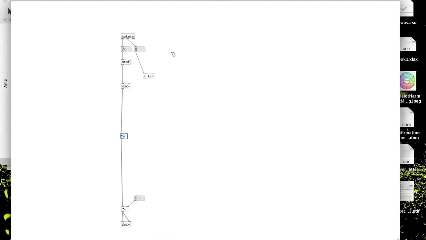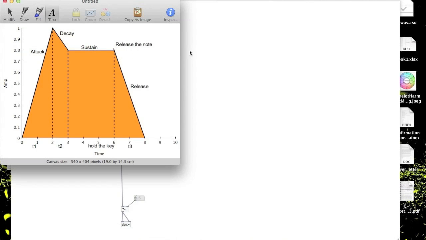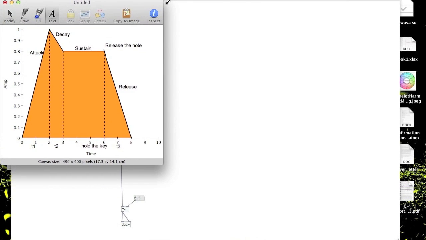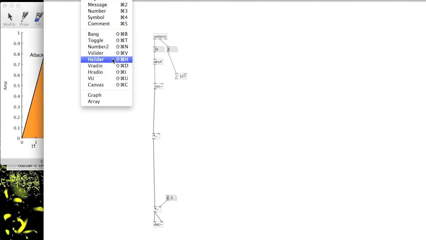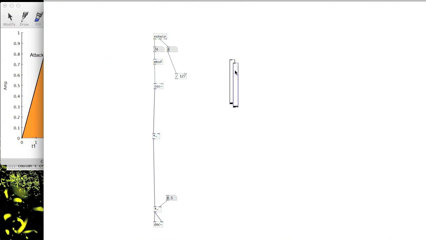If we look back at the graph, what we need to do is multiply the signal by the envelope here. First of all, there are 4 parameters: attack, decay, sustain, and release. Let's make these 4 parameters first. The sustain value we already have, which is the velocity of the sound. Then we need to create 3 sliders for controlling the attack, the decay, and the release. Let me put 3 comments in it.